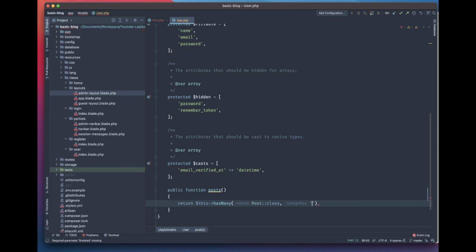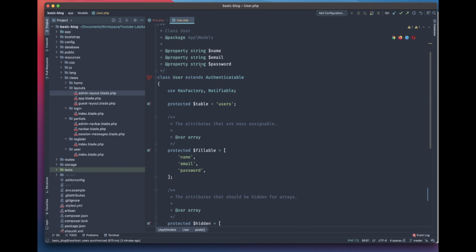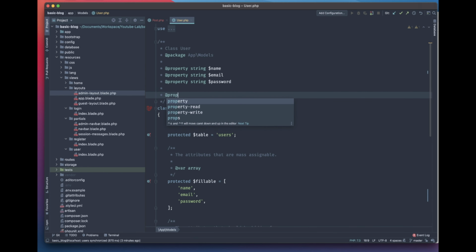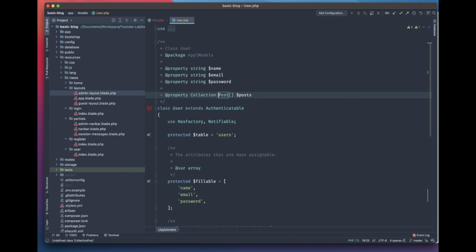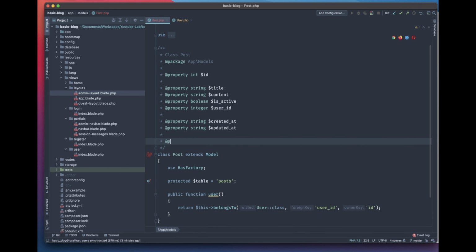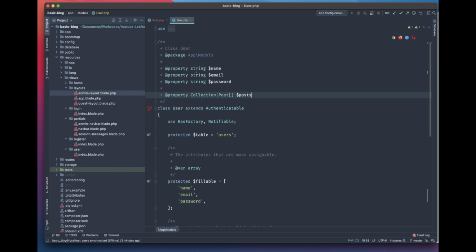We'll tell it that user ID is the foreign key and ID is the primary key. Also, now we can add the doc property here, so we will always have IntelliSense. We can make it Post, and we can also tell it that it will be a collection or a Post array. In both cases we'll always get the IntelliSense. Similarly we can add this property here, user. By this property I mean that once we add the post, we will see it in action, so don't worry about it. That's it for the model.